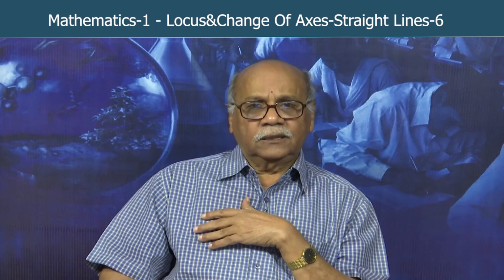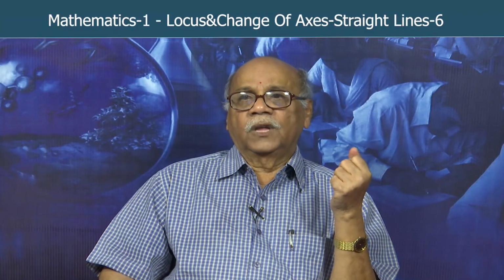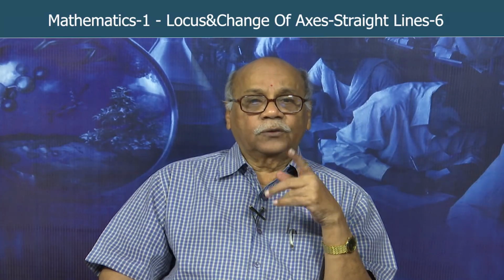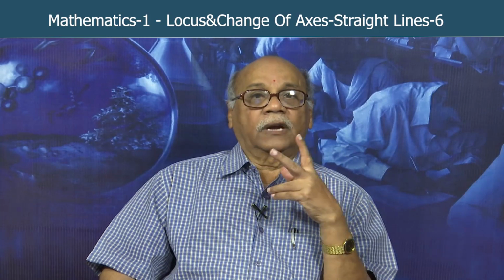Now, coming to the straight line, we did various problems using the various types of equations of a straight line. What are the types of equations of a straight line? The 2-point form, intercept form, general form, and normal form, and the conditions for two straight lines to be parallel and perpendicular. We have also discussed the equation of the angle bisectors between two lines, and we covered all these concepts with problems.